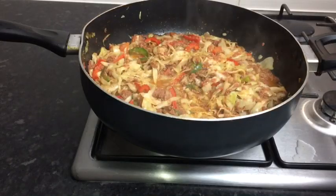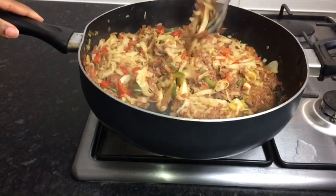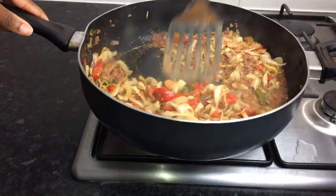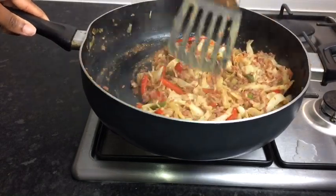So my cabbage and corned beef is all finished, and guys, it looks amazing. As you can see, it springs forth a lot of water, and that's exactly how you want it. I mean, guys, just look at it. This recipe right here is a must try.